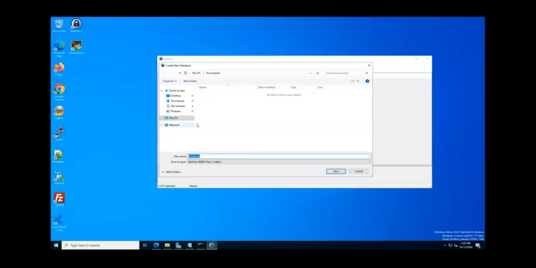It's going to ask you, where do you want to save the database? Choose where you want to save it. I can put it on this PC. If you like, go to network. Okay, let's go PC. On this PC, you can choose where you want to save it. I can put it on the desktop. For now, let me put it on my desktop. So create a folder on the desktop and call it passwords, which is bad. You never ever give the same name.